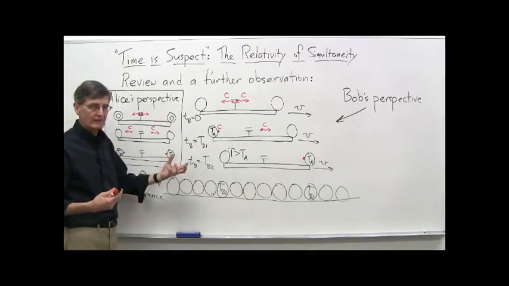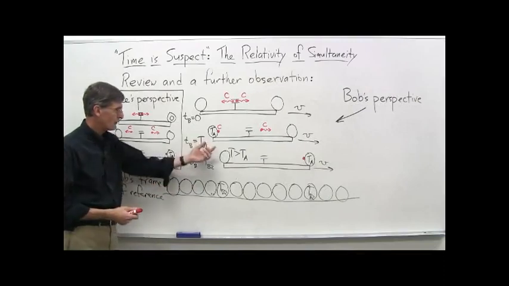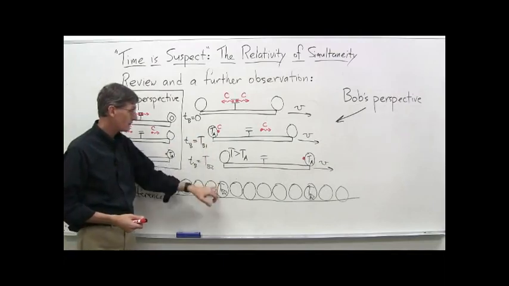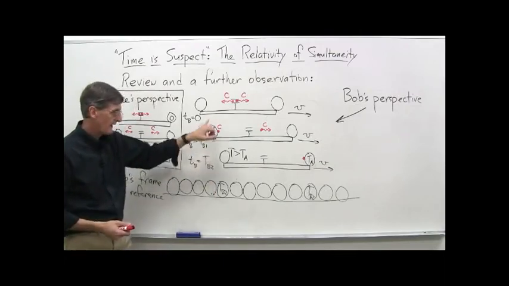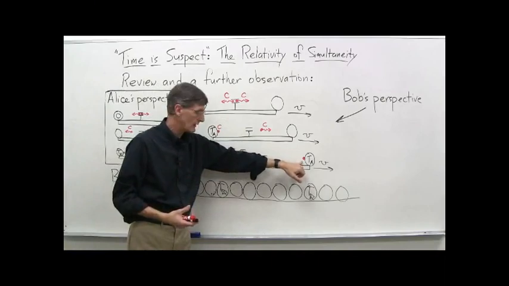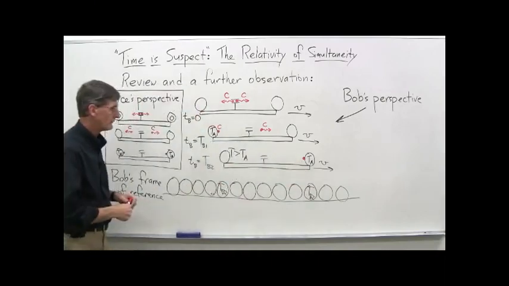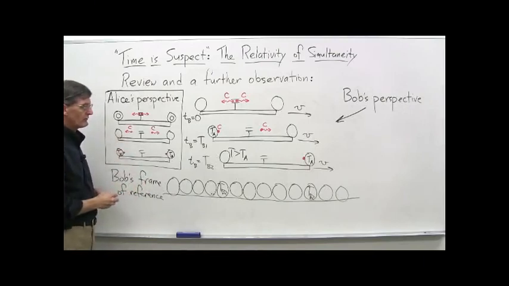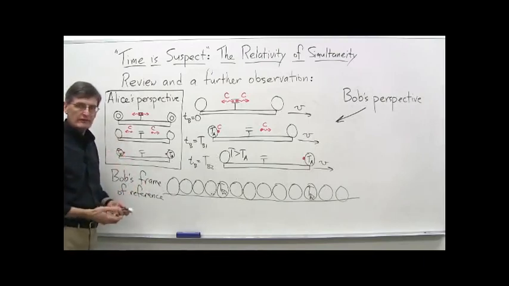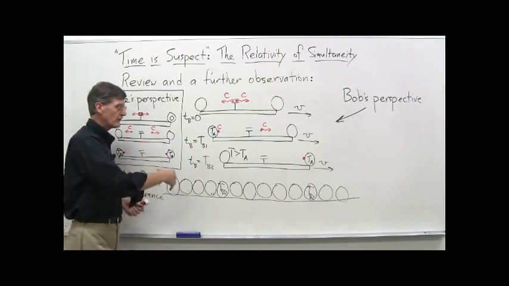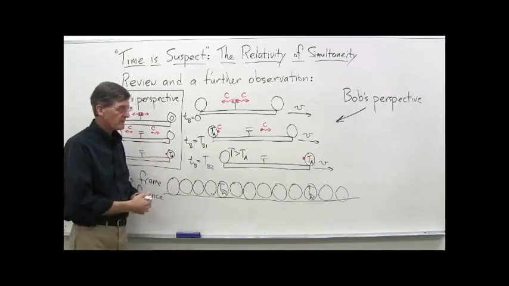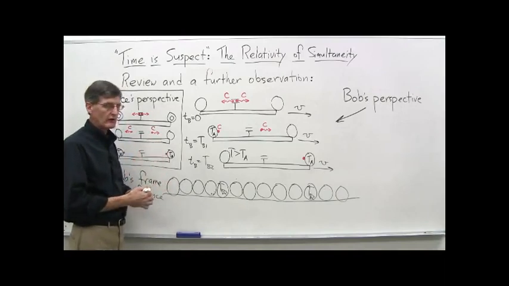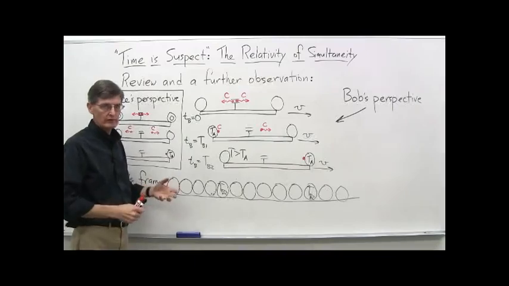The photographic evidence here does not lie. When you take the photographs, it's got to be T sub A here, because that's what Alice sees. It's got to be T sub B1 for Bob at that point, and it's got to be T sub A over here for Alice, because that's what Alice sees, and yet it's TB2 for Bob. So that's just another review of what we were saying before, the relativity of simultaneity. Clock synchronization is relative. You cannot absolutely synchronize clocks such that everyone agrees they are synchronized.